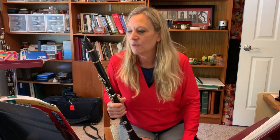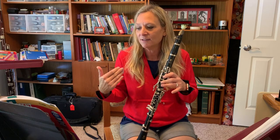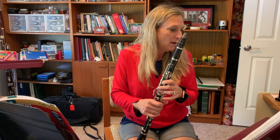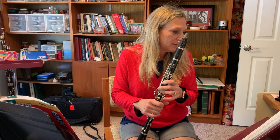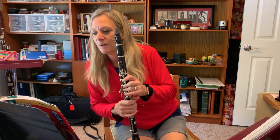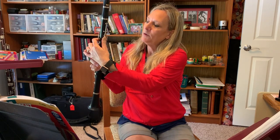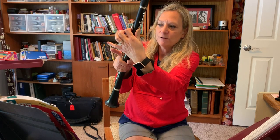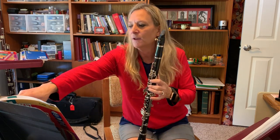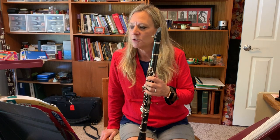Clarinets, they show you the high A. And so we just played your A scale. That's the fingering for the A, the octave above. That's the only new note on this page for anybody. So the high A is fingered: you cover the thumb, you use your register key, and then first finger, second finger. And you can see the fingering right up there at the top of the page.